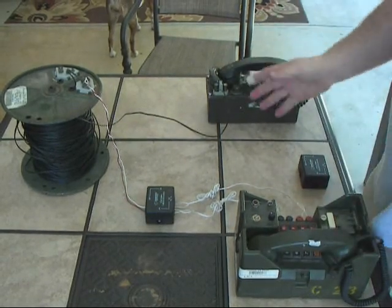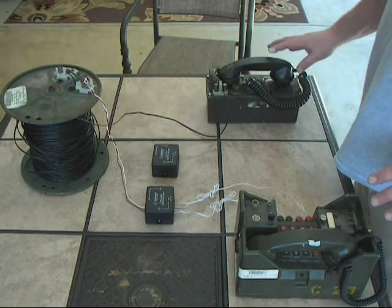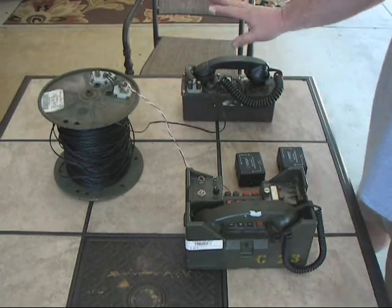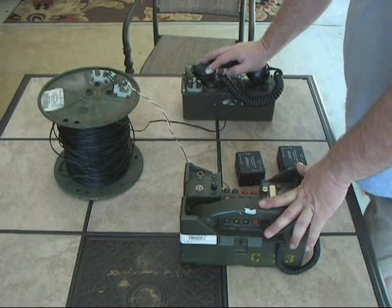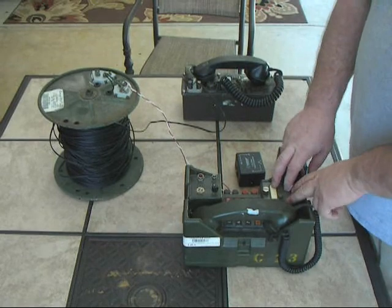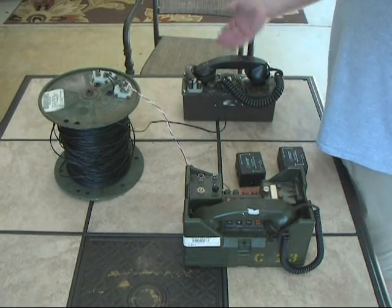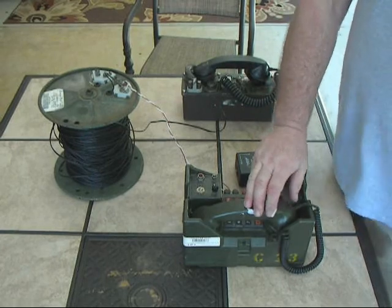We had good audio back and forth, so you can talk back and forth. Now, you can still do the TA838 to the 312 without the 2-wire to 4-wire hybrid converter. I'll reconfigure and show you that one next. Okay, I just finished reconfiguring. We're going to talk 2-wire straight all the way through from the T-838 to the T-312. You can only ring one direction, though. The T-838 has got to be set on its mode selector to DCLB — local battery — so it uses its own batteries to power the talk circuits. You've also got to connect the 2-wire-only terminals, which are labeled on it. The T-312 is set up as normal for local battery with batteries in it.